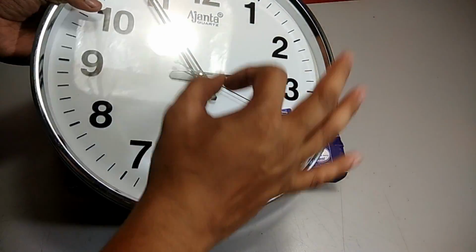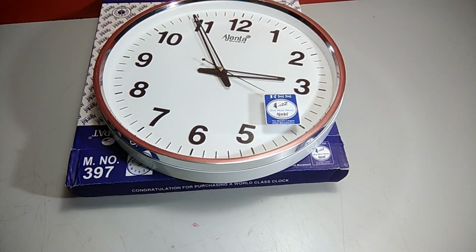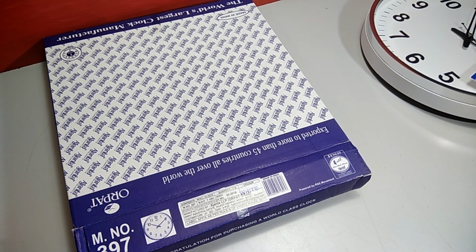And that's how it looks like. Packaging is not too good. It can easily get damaged if anyone drops the box.